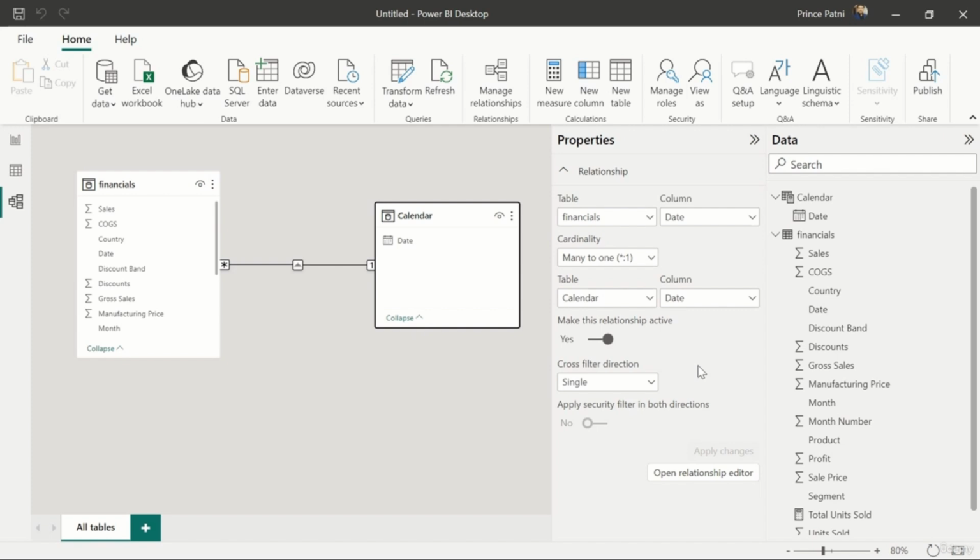We have first created a DAX expression in this lecture, and then we have also created a table using a DAX expression. And further, we have connected our original data table with this new data table very easily using just a drag and drop method. And here we have a relationship created between two tables.